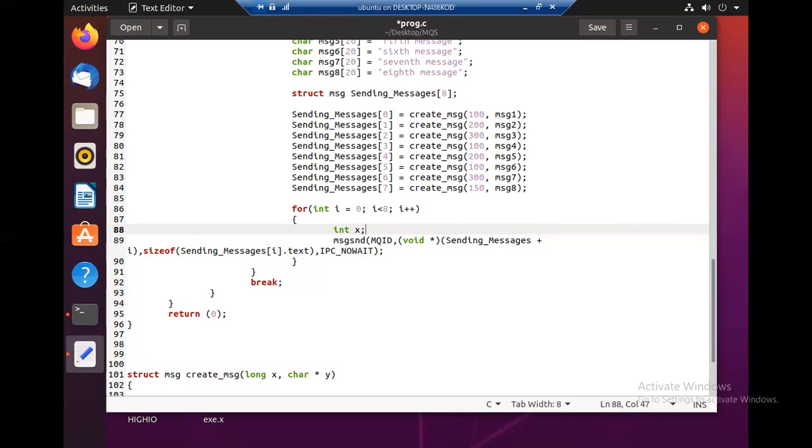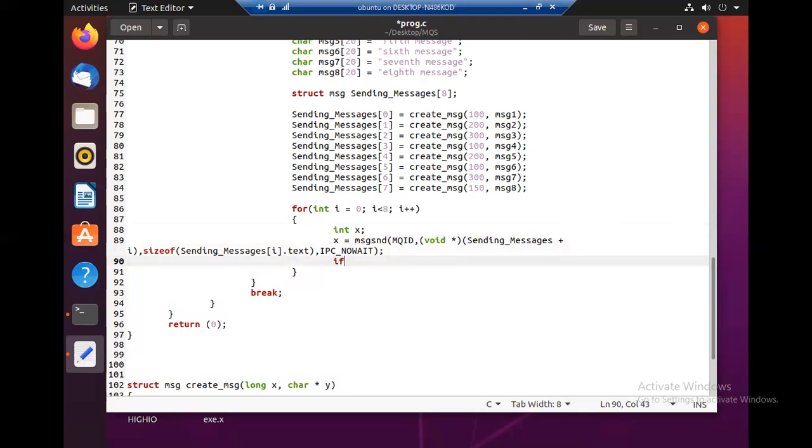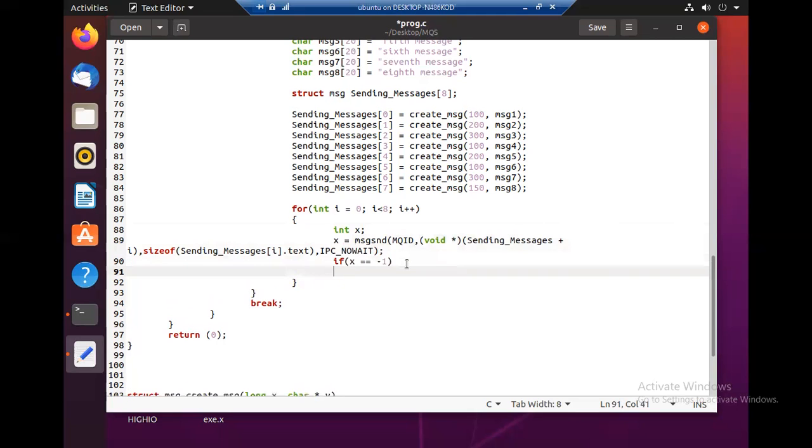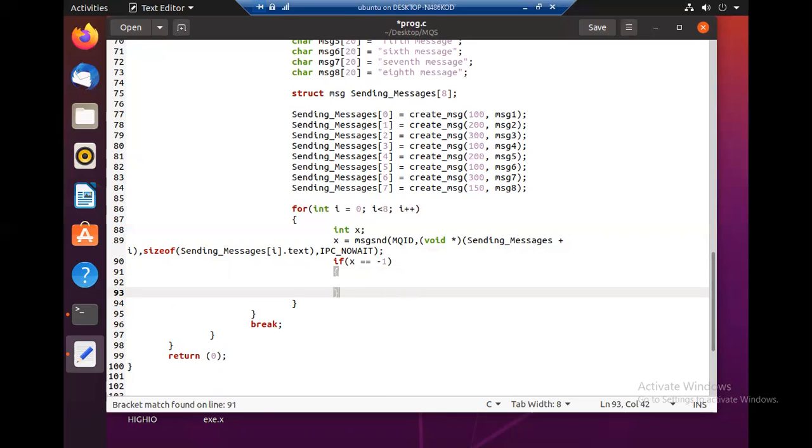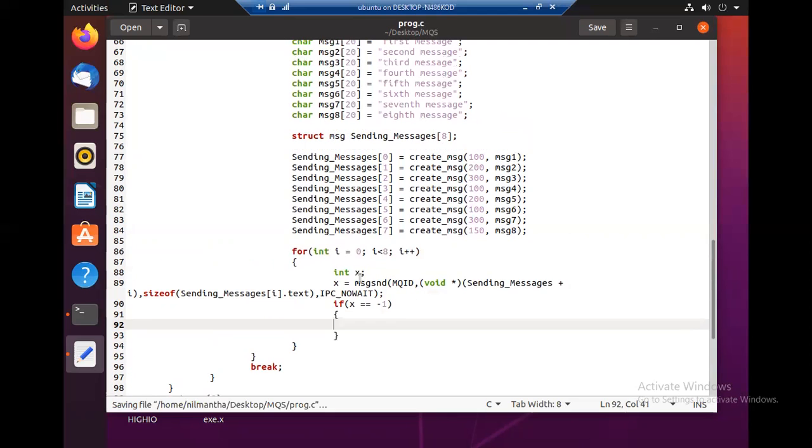So I will store whatever is returned by msgsnd in variable x, and if x is equal to -1, we should exit. That means there is an error in sending the message to the queue, so we should exit the program.